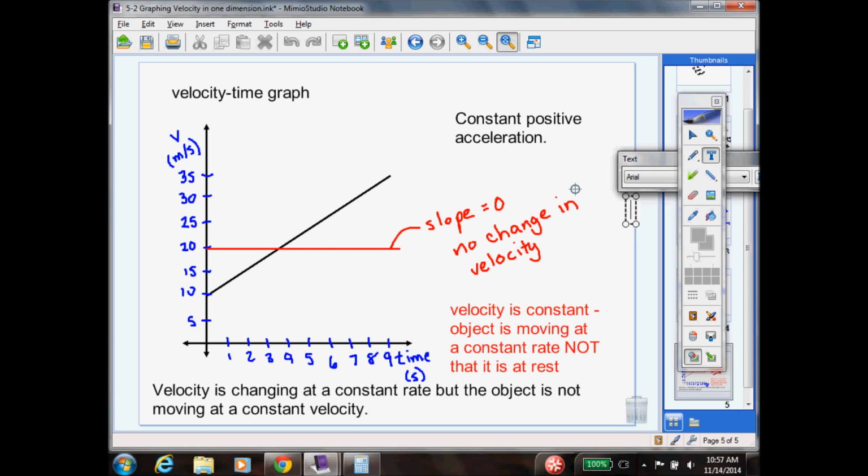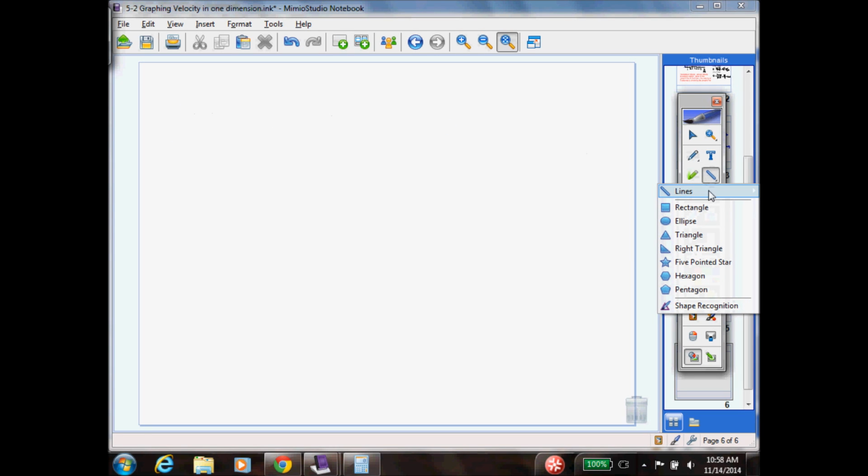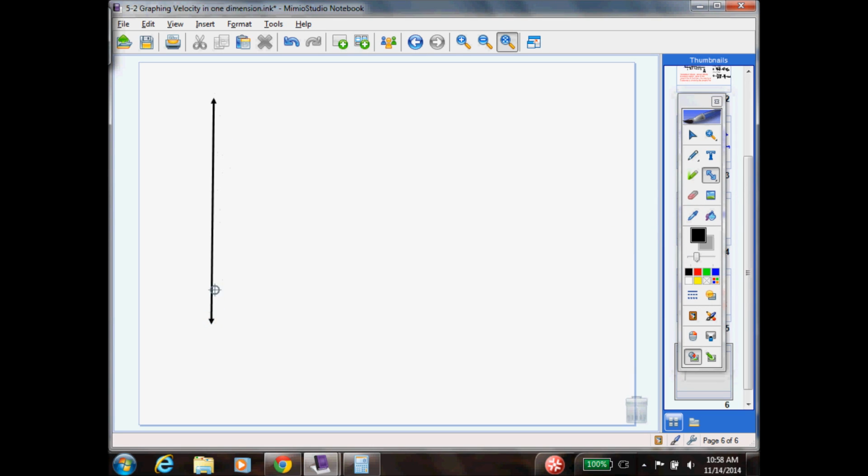PT graph. All right, so we're going to move on. I want to show you another thing that happens with graphs. I'll probably show you this more than one day because this gets a little bit tricky. We're going to have a graph. Now this time, we're going to get into the negative zone. I want to do something different with this graph than the last one.